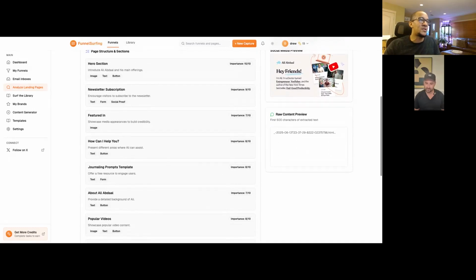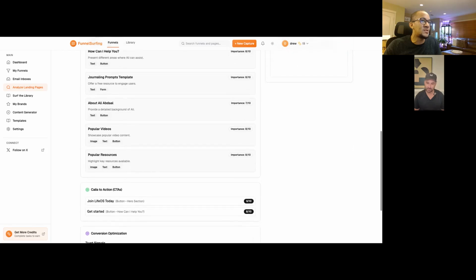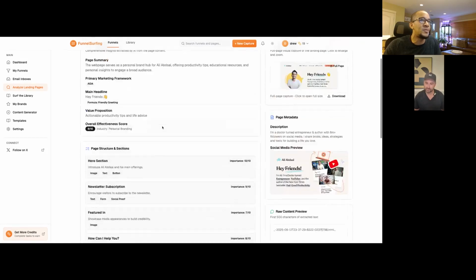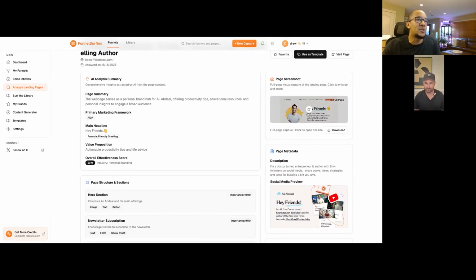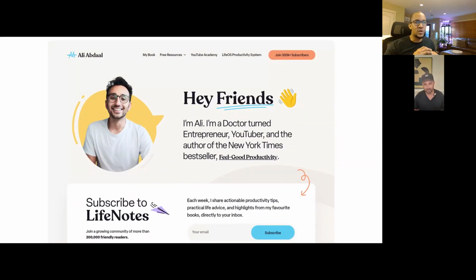The way this app does this is we're using Firecrawl to crawl these websites and using the OpenAI ChatGPT API to output the results and analyze, with a system prompt to output all of these different sections and formats. One other thing we do is capture the screenshot as well. If you ever use Bolt or Lovable, one of the things I recommend is to use a reference screenshot with your prompt too.